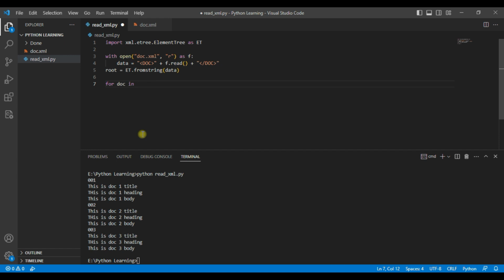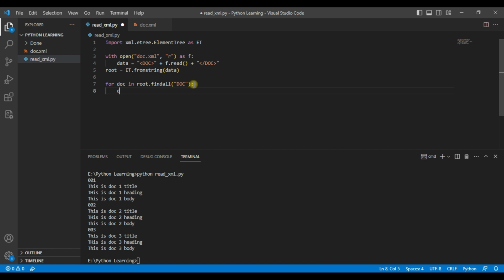In that, it's the root itself. Then we are going to find all the doc tags in that. So let's define the doc, find all doc. So it's going to loop through one doc at a time.